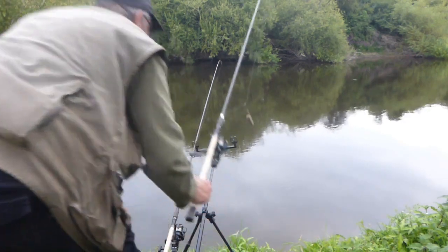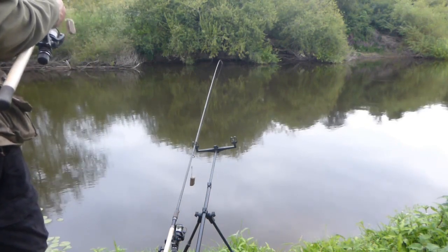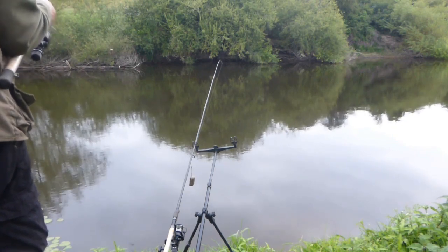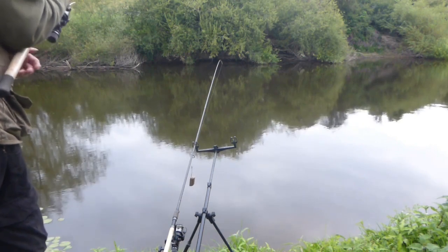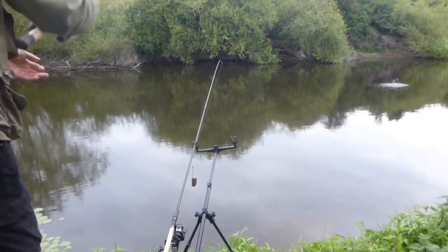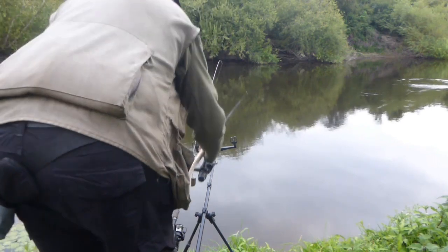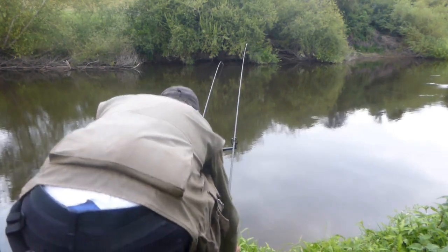Okay, start the session. Right hand rod, I've got a 2-ounce block end feeder filled with barbel mixed groundbait, hemp and micro robin red pellets, and a piece of meat on a hair rig and a size 8 hook. And cast that about halfway across, 30 metres downstream, and set it down, and bait runner on.